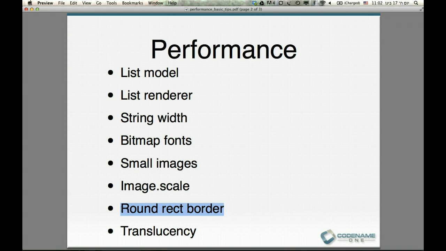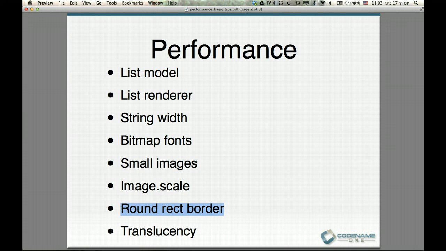The problem is when we combine it with a background image and transparency. That's where things start to fail, because we don't have round rect clipping or the ability to construct things in such a way. So the performance of this is remarkably slow, and the memory overhead is too. Use 9-piece images. Don't use this.